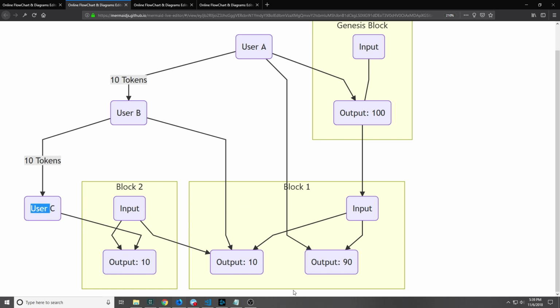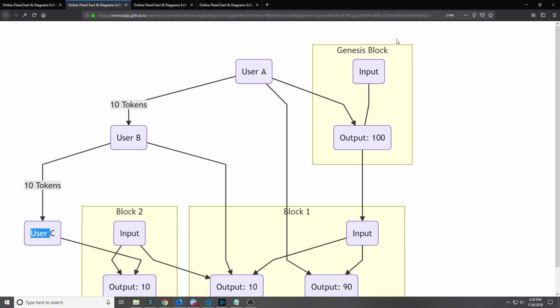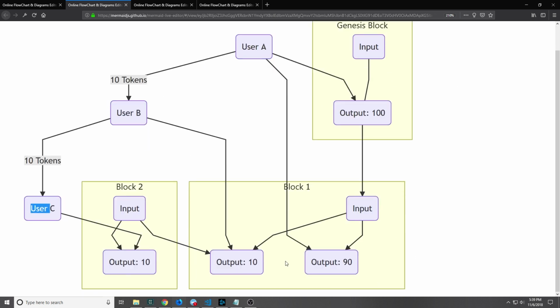There's one thing to keep in mind about all of this. With our current blockchain implementation, every transaction creates a single block, so we can't have more than one transaction inside of a block currently, and that's simply because the mining of the block is synchronous with the creation of the transaction. So when a user creates the Genesis block, he immediately mines it, and then when a user sends tokens to another user, he immediately mines a block, and so on and so forth. This is mainly done because we do not have a network stack, and so the mining of the actual blocks is not separate from the sending of tokens and stuff like that.